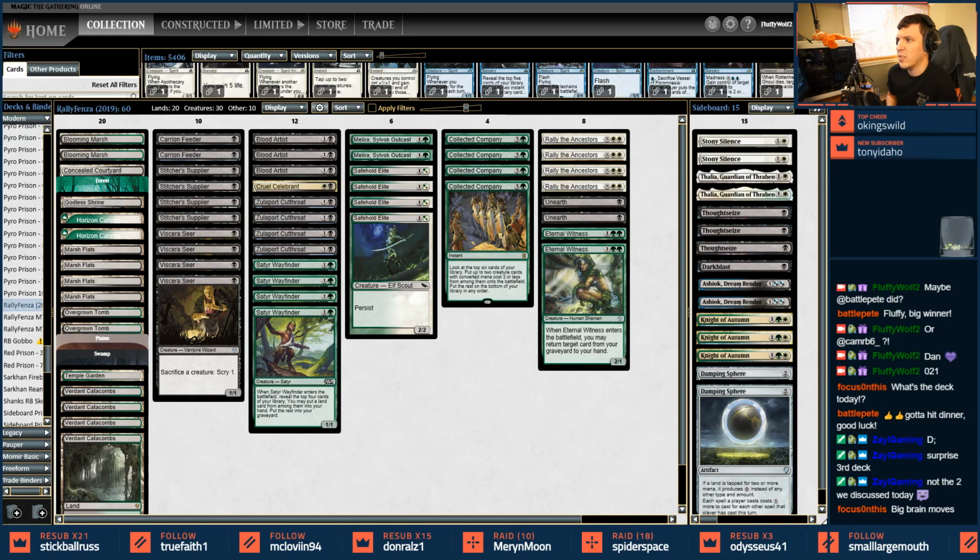This one's been updated for the sideboard. I'm going to keep the sideboard relatively the same. I dropped 1 Damping Sphere for 1 Knight of Autumn just because we are actually going more combo oriented, because I'm a combo player. Now, the main differences between Goldfish's RallyFenza and mine at this point is they opted for Voice of Resurgence instead of Safehold Elite.